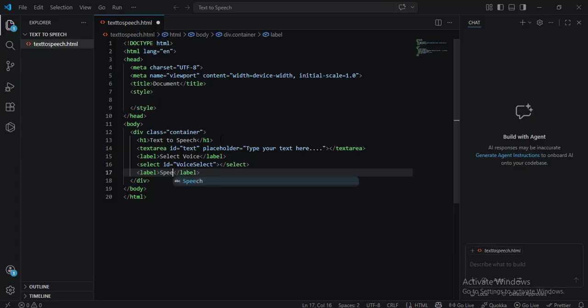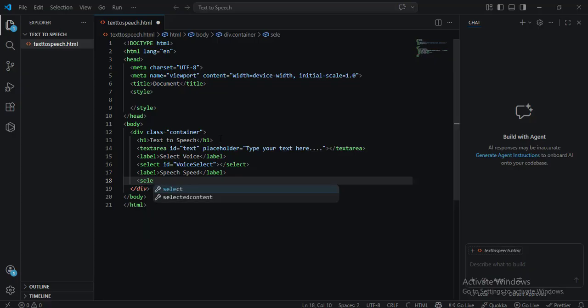This is going to contain the speech speed, which is how fast or how slow the vocals are going to be. We're going to give it an ID.